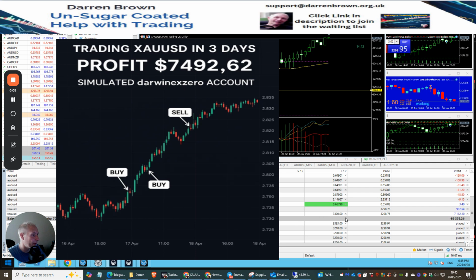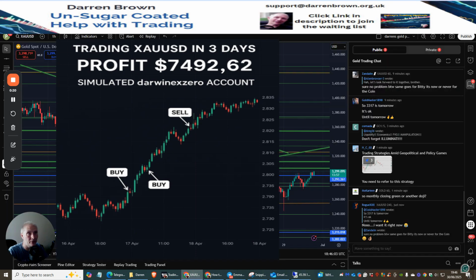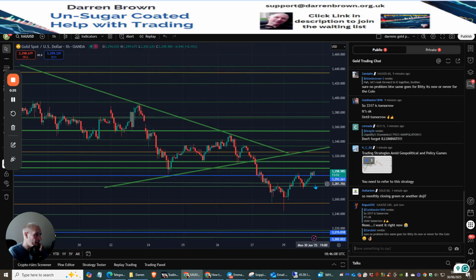I'm going to do a quick video and an update showing you a trade that I'm in at the moment. You can see that I took this trade at 3275, and the actual target is 3300. As you know, I work on known support and resistance lines. This is just something that I do. So you'll see that 3275, which is roughly this one here, is where I got into my trade on this direct line, and now we're waiting for it to go to 3300, which lo and behold is this line here.